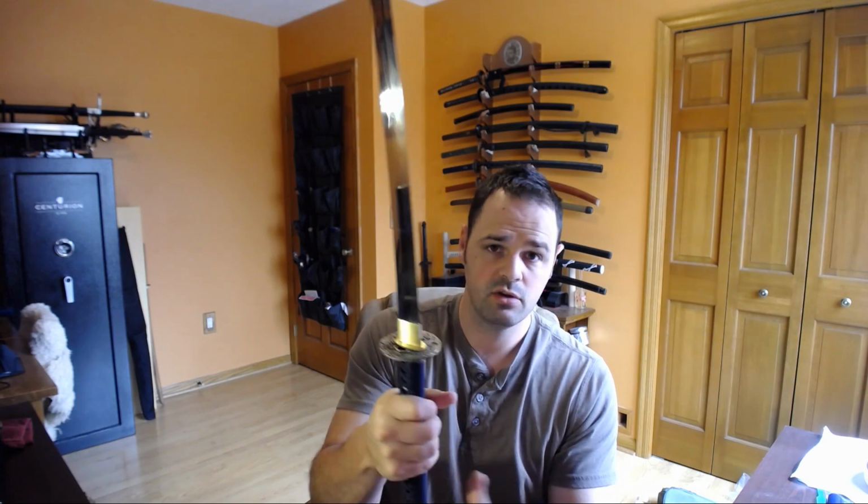Still, I'm really glad that they sent me this sword. I admittedly had no familiarity with JKOO or Sino swords. The fact that I can't say the name correctly means that I still don't have a ton of familiarity. But this is a very promising, very decent sword. The fact that the Ito's tight, the planes are flat, there's some impressive things to this sword that other manufacturers have trouble doing. And that's good. I'm glad I got a chance to see it, because I don't know that they would have been a sword brand that I would have gone out and purchased otherwise.